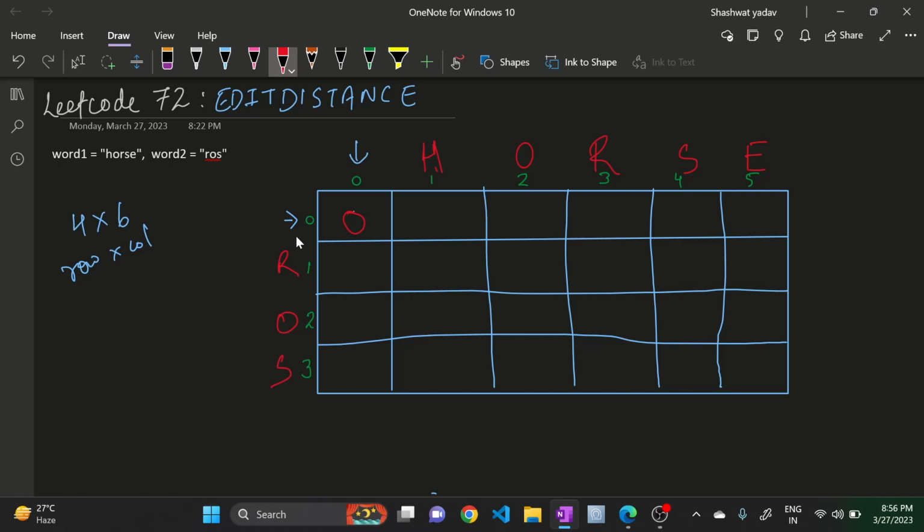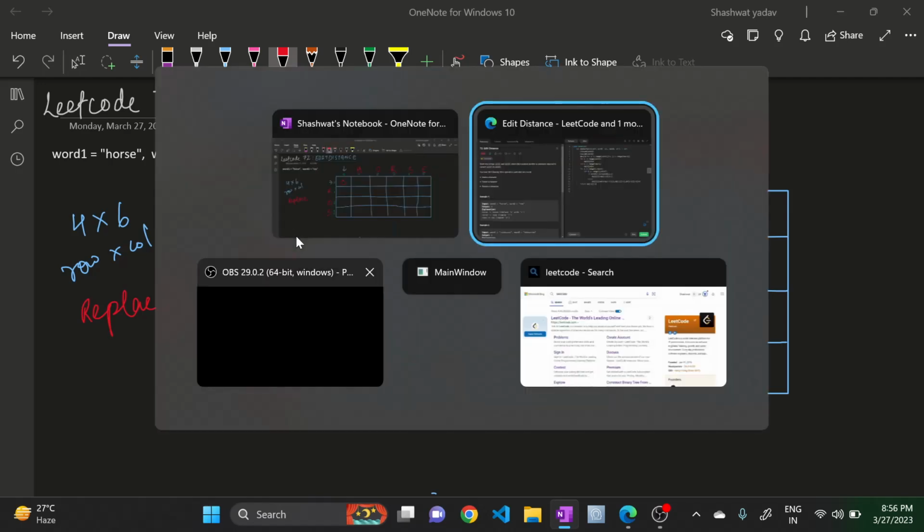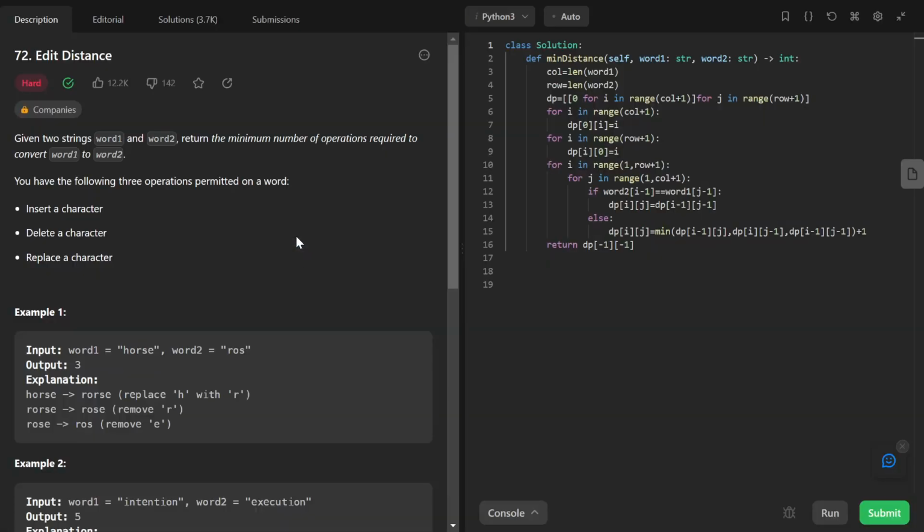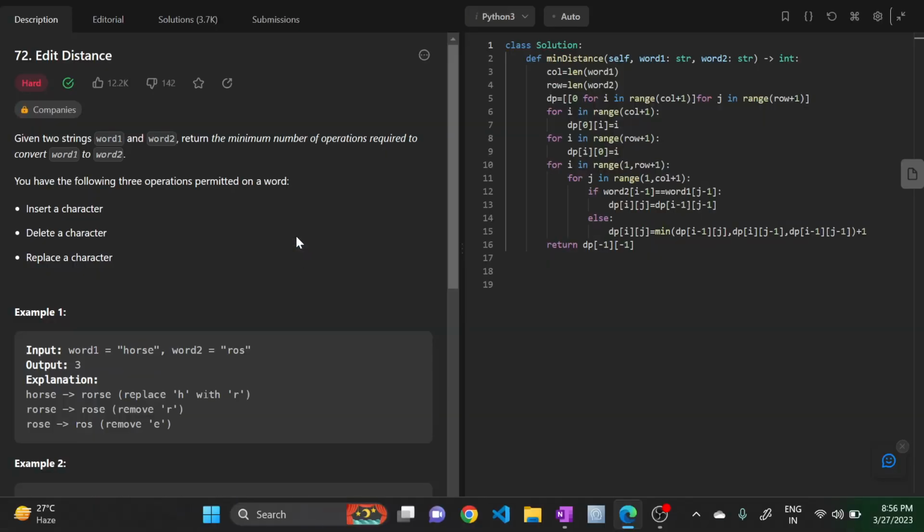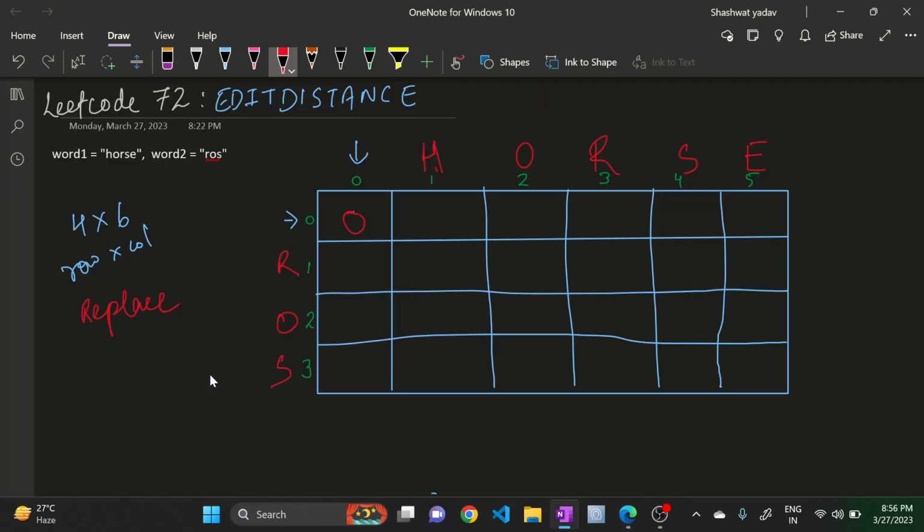The length of word 2 is 0, but here is one character, H, and these are not matching. So we have to do one operation from replace, insert, and delete. We have three operations: replace, insert, and delete.